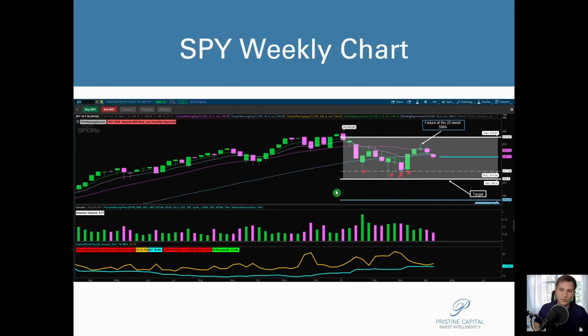All right, so let's take a look. This is the technical weakness that I'm talking about here. This is our S&P 500 SPY ETF weekly chart. And what I noticed is throughout the entire 2020 and 2021 bull run, we were really respecting this pink line, which you'll see here. This is our 20-week simple moving average. As soon as we got into 2022, no longer respecting it. We had one retest of the 20-week moving average, huge failure. Second retest, another huge failure. So now here we are. We just failed at that 20-week moving average.